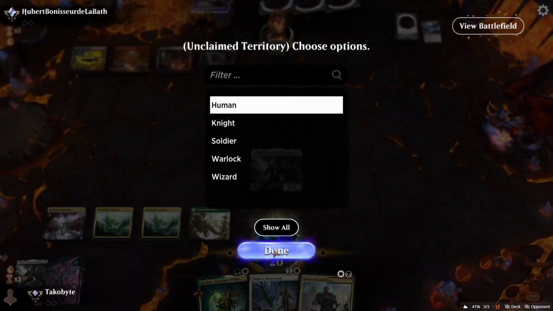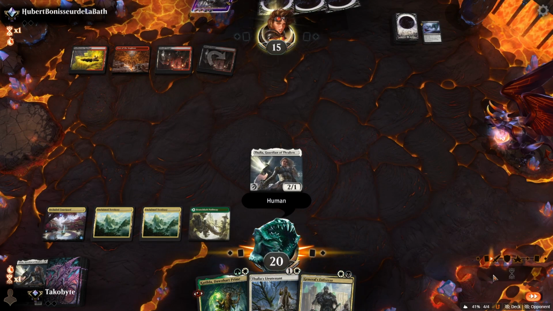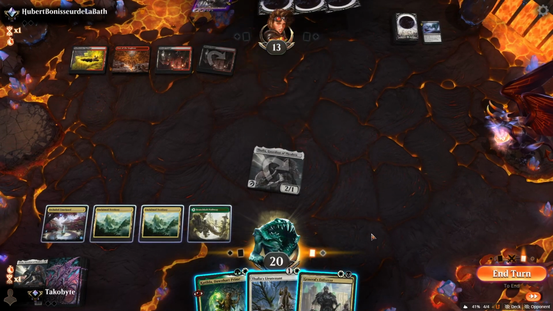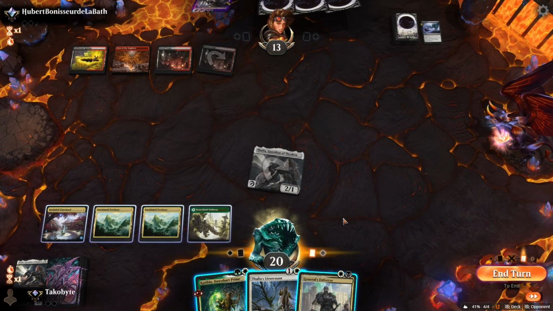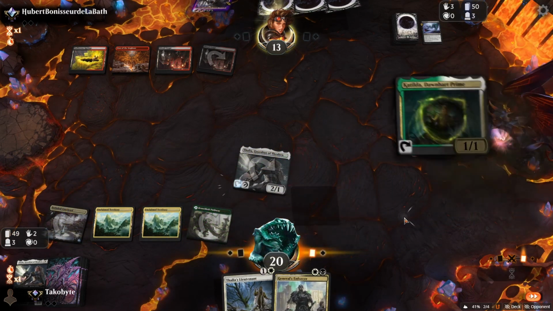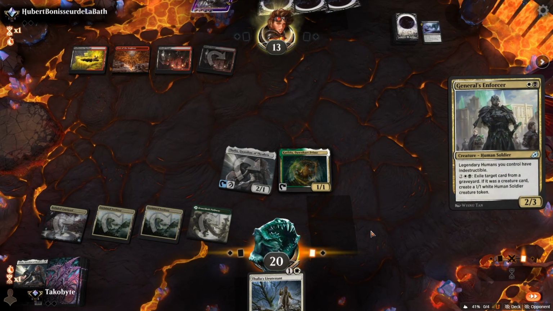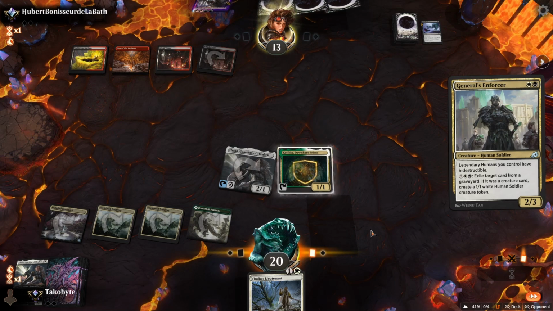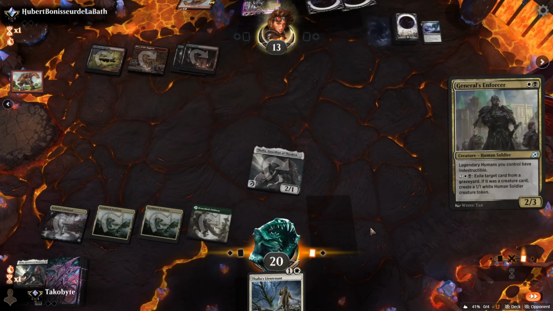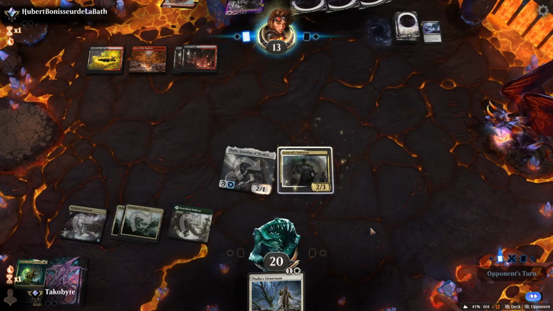That's pretty sweet. So I'll attack first. Pick it up, another removal spell. And I'll play the Catilda. And the General's Enforcer. Okay, hopefully these cards stick.